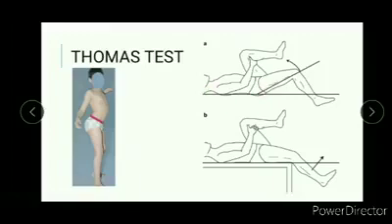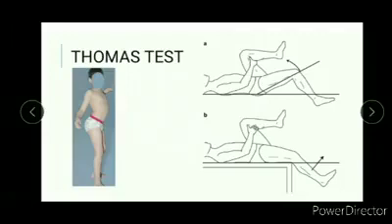It is the Thomas test which helps us to detect the tightness of hip flexors. While performing the Thomas test, first of all, bring the child to the edge of the examination couch. You might need the help of the parents to stabilize the opposite knee joint in flexed position, maintaining hip flexion and knee flexion. Remember not to overpress to get extra range of hip flexion because it can result in a false positive result.